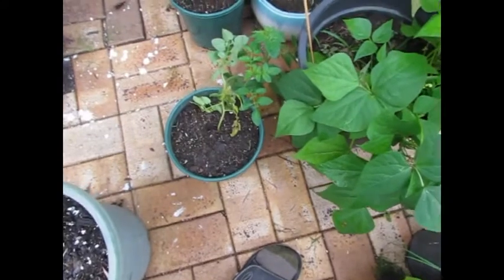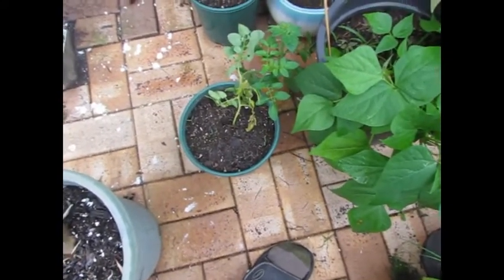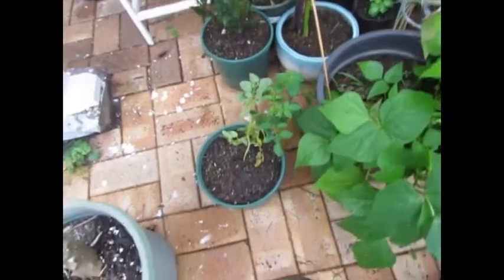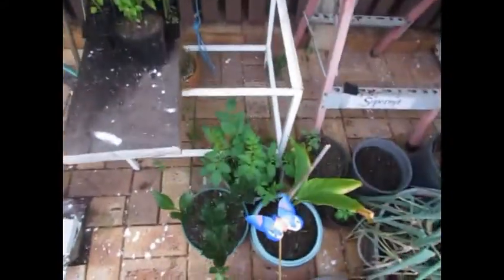I really don't know whether it's the plants I took the cuttings from or the soil I put them in, but I'm really not convinced that cuttings are the way to go, at least for the cherry tomatoes. I'll have another go at a later date, but just a bit on my plate at the moment.